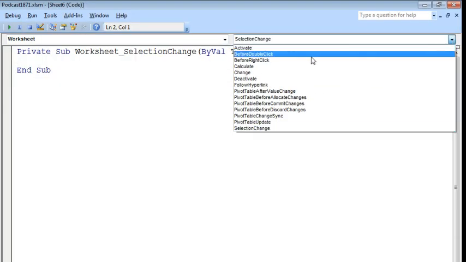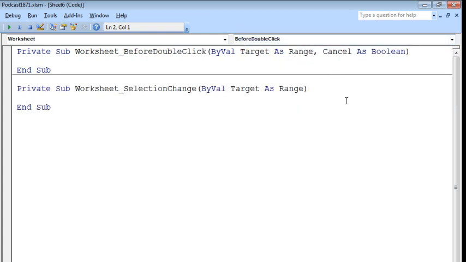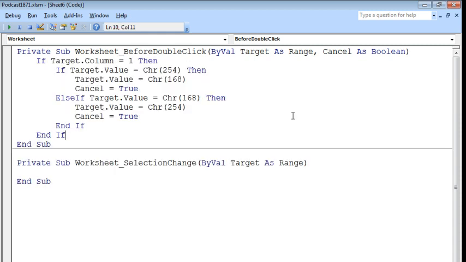I'm going to say that anytime we double click one of those checkboxes, it's going to change. So we're going to use the BeforeDoubleClick. So every time that we double click a cell, this macro is going to run. And just like on the cooking shows, I already had the cake put in the oven an hour ago, so here is the code. They're passing us a variable called Target. That's the cell that was just double clicked.